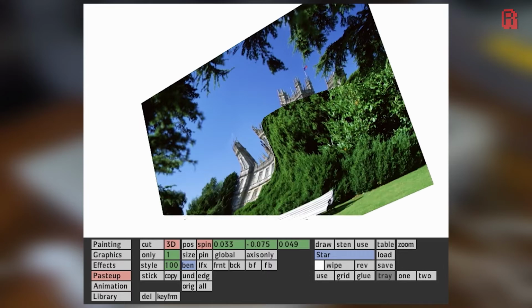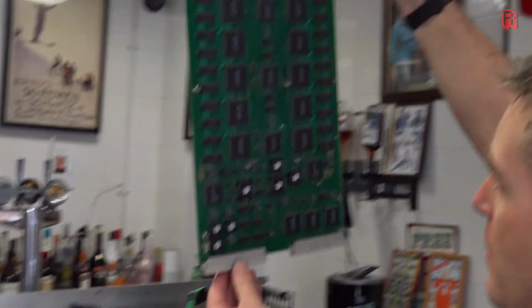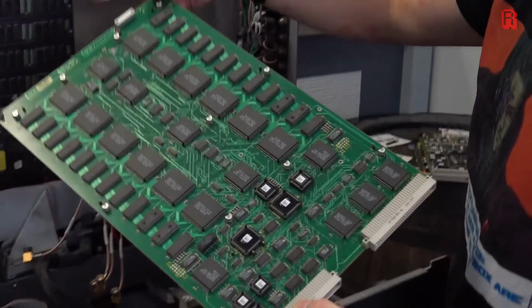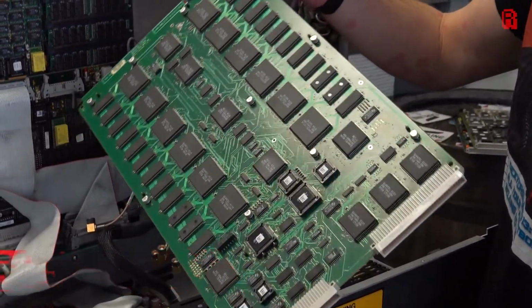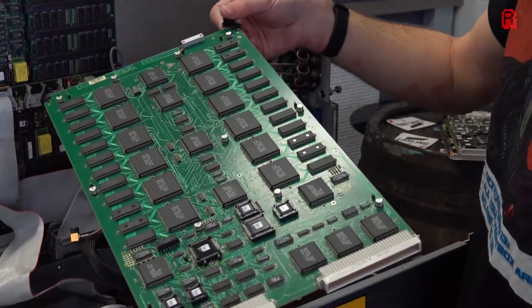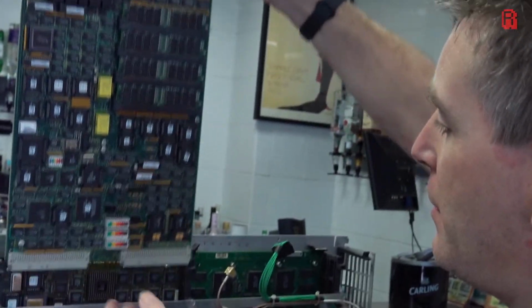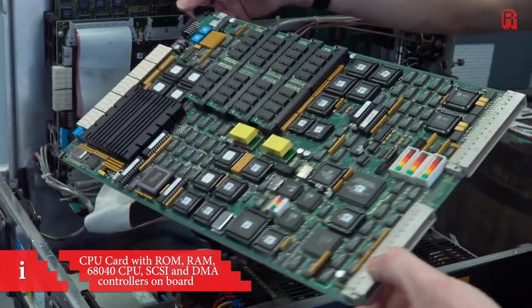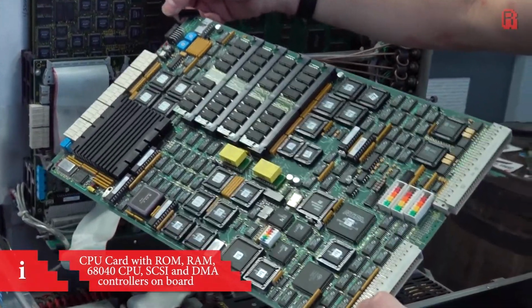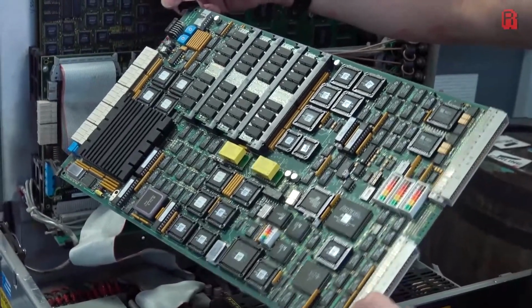Now this was a feature that was really only available on the Paintbox Express. It requires extra cards to be installed in the machine, so that would have been a very costly option back in the day. I've heard it probably would have been around about a £20,000 option to be able to do that kind of effect. But obviously in 1996, being able to do things like that and combining it with the animation features and the camcorder, you could create, and the quality of the output. Yeah, this is full broadcast TV quality.